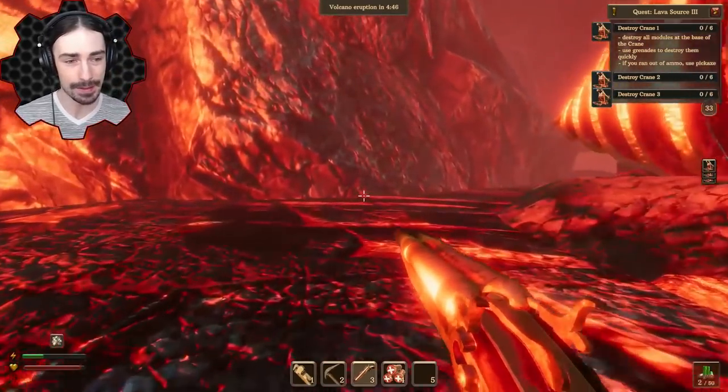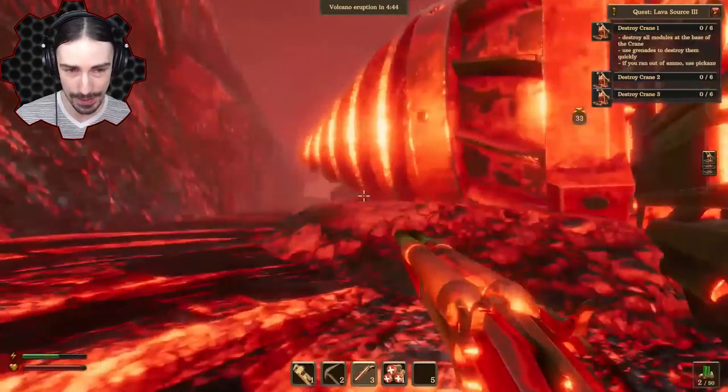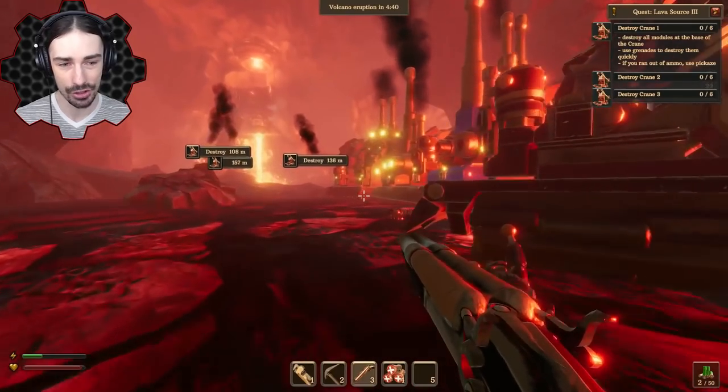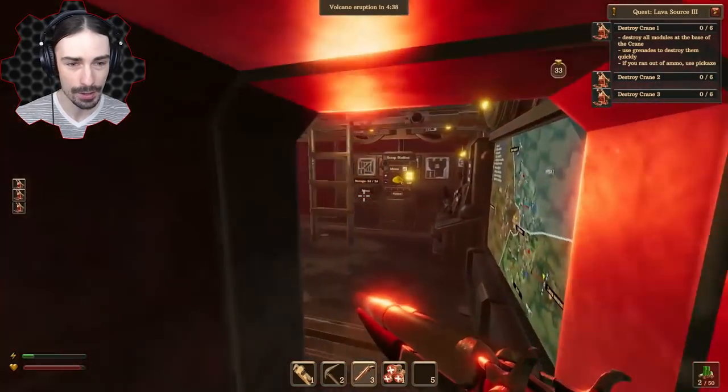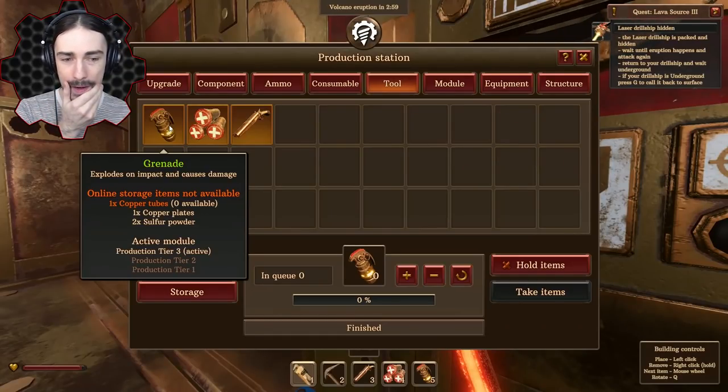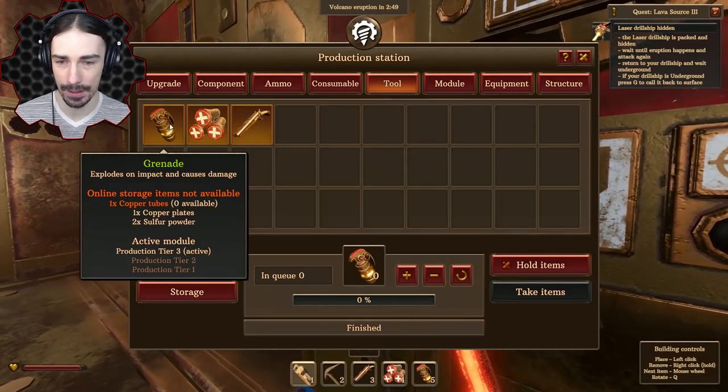So we have to deactivate this lava source. Oh, let me assess the damage to my ship before I do that, to make sure my ship is not gonna get destroyed while I'm away trying to destroy this lava thing. And also, we need more grenades. Oh no, we might have an issue right now. It looks like the laser ship is actually going up because the volcano is erupting. It goes up 3 minutes before the volcano erupts.